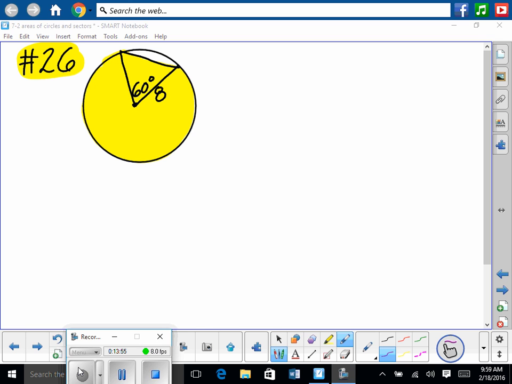So looking at the shaded region, we can do this many different ways. I went through and did it the long way, and then it hit me a little while later that there's probably an easier way. So let's see. Can you guys come up with a method to find the area of the shaded region? Think about it. How could we find the area of the shaded in region?